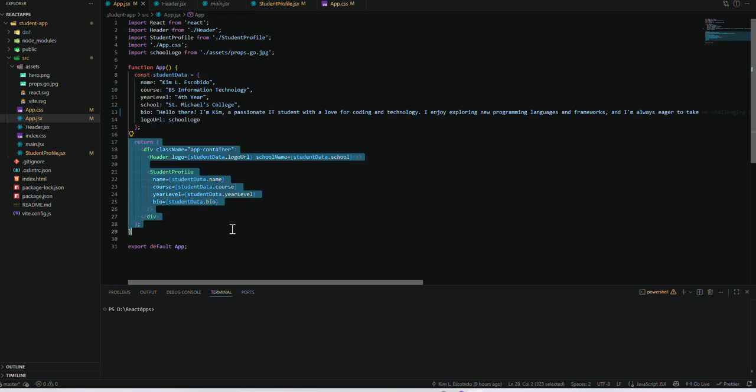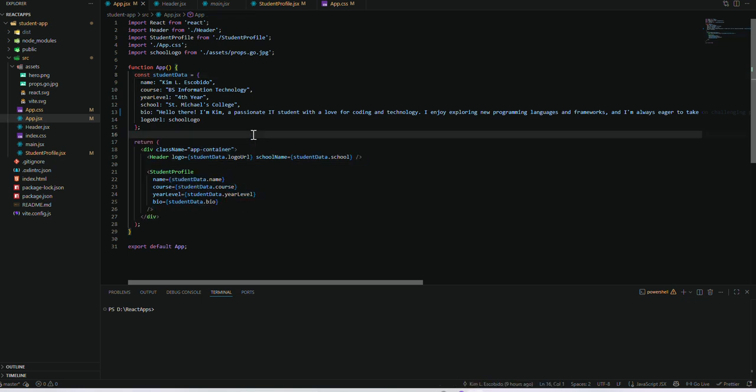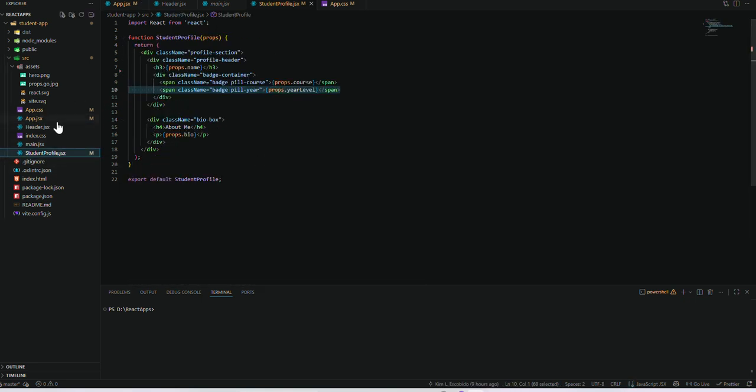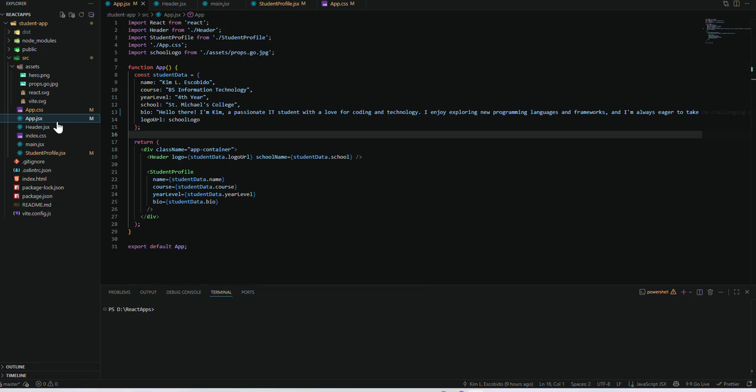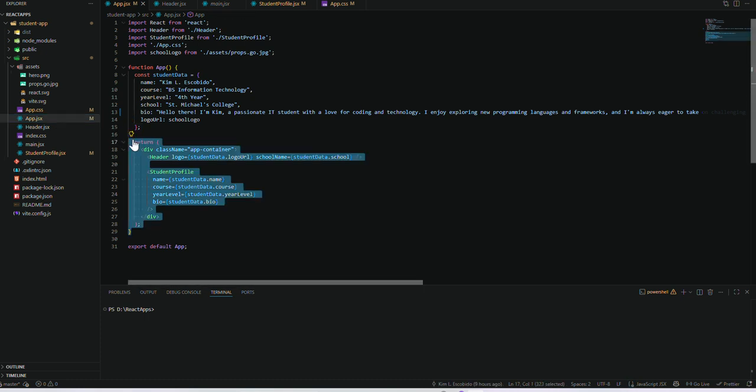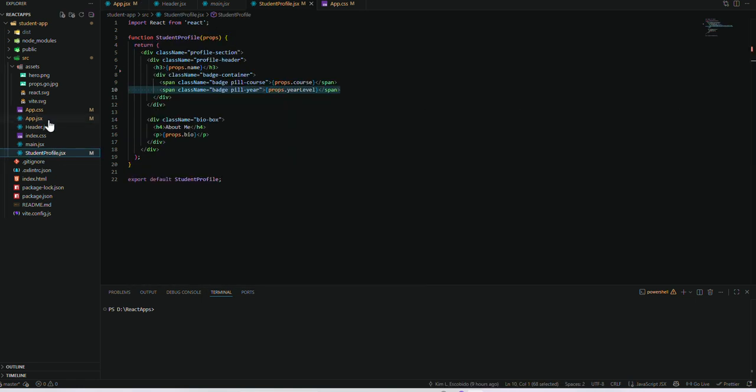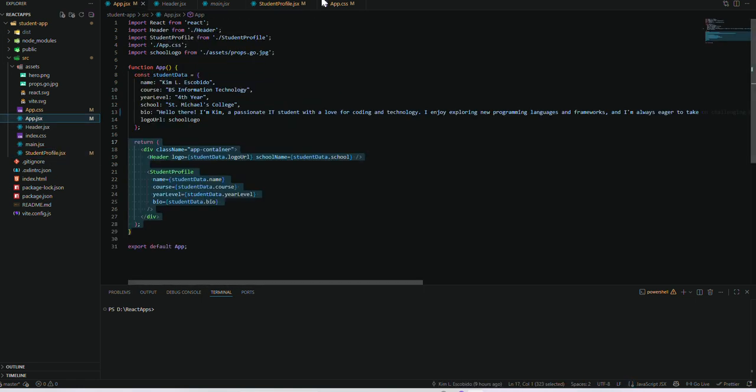As for this here, this is like a component tag to render the UI for this file here, to render the custom UI for this specific file. As for this here, name equals.